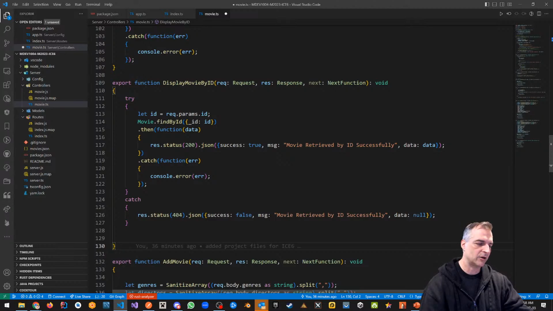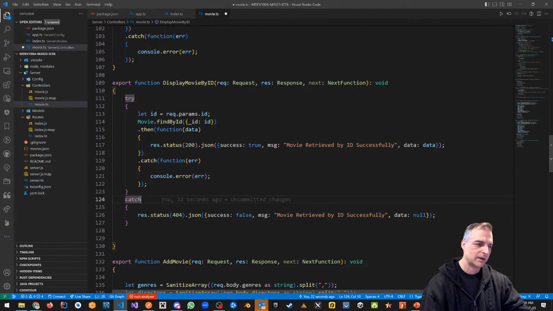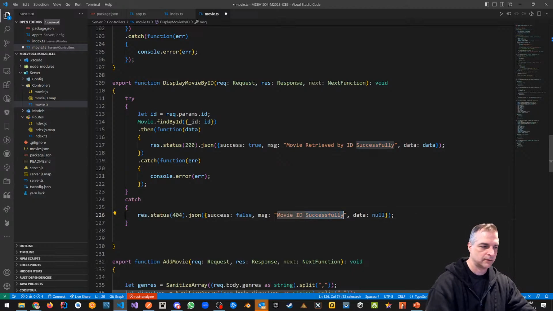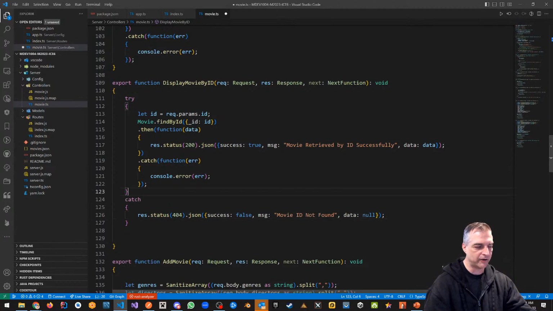And then we can say something like, no data to display because the movie was not retrieved properly. The movie does not exist, or something like that. Or movie ID not found. Okay, so there's the error code that we're going to get. We can actually make a custom error code here, like error 5. Applications have their own error codes that tell the developer what the problem is. Even games have error codes. All right, where they come back with it. So there we go.